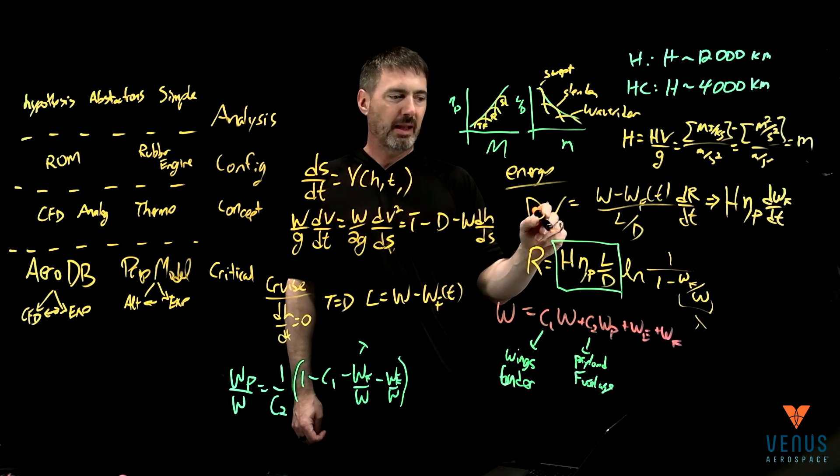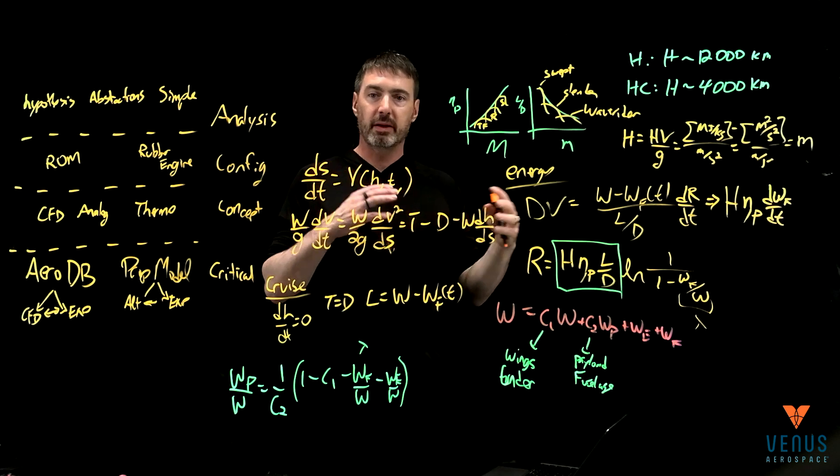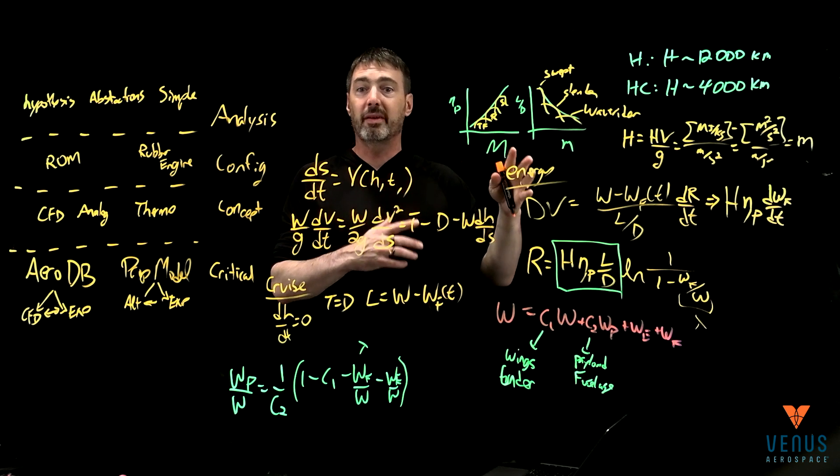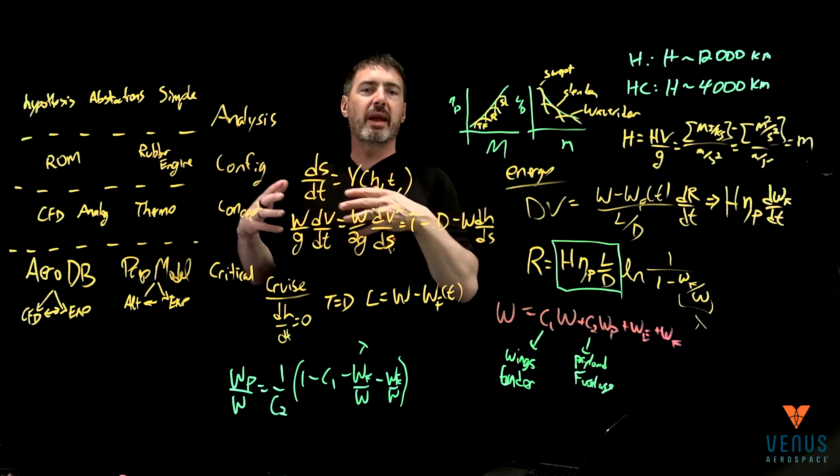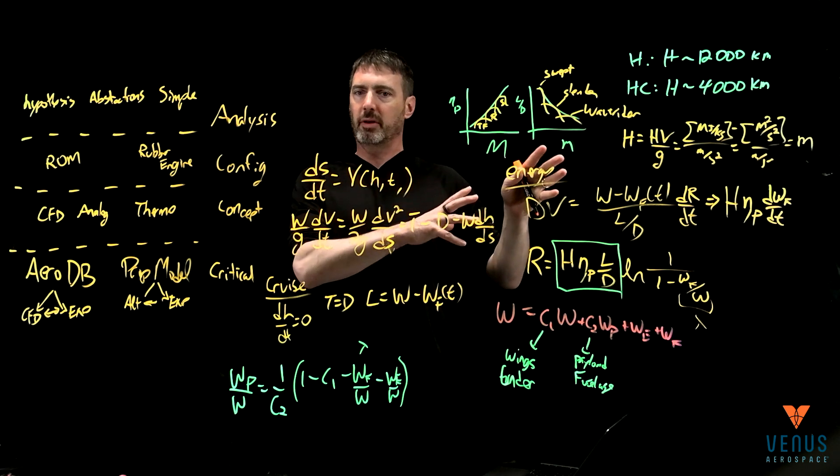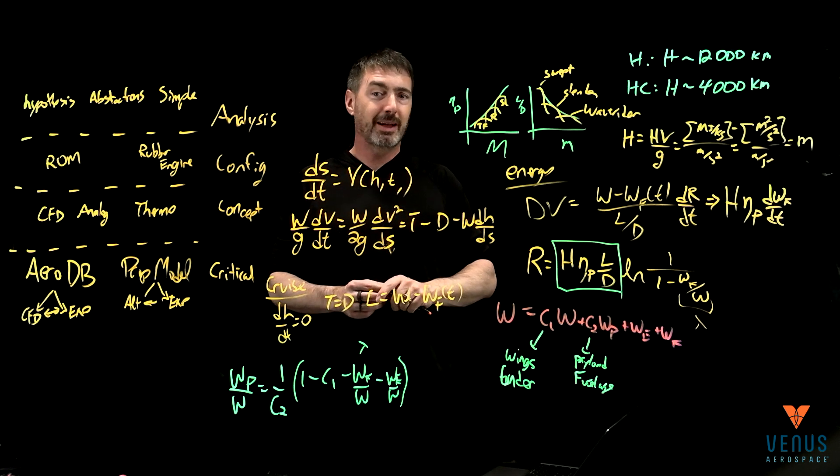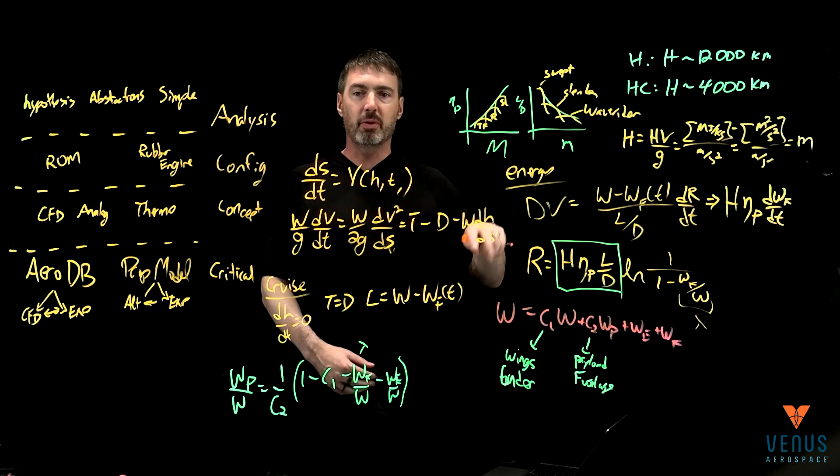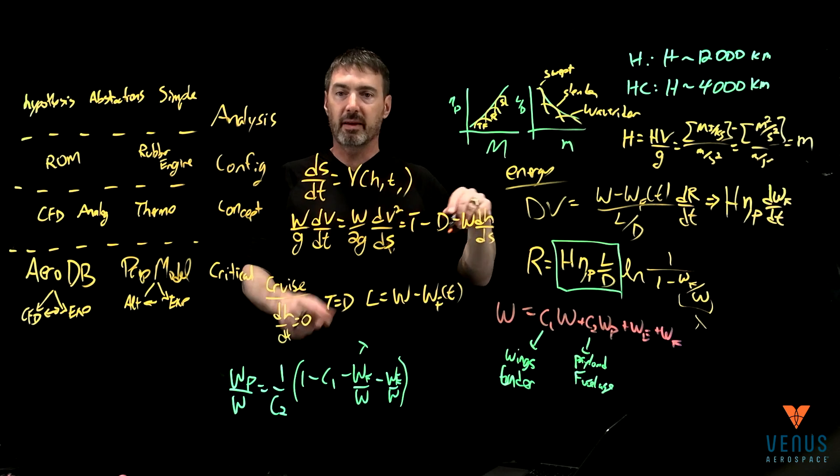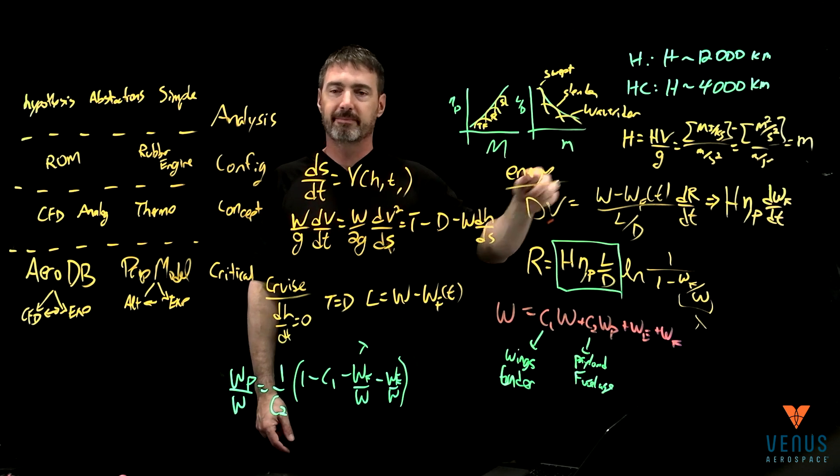We'll kind of dig into all of those, but at first level, that's what's kind of interesting about this, is in the end, this is basically constant. And so that's going to be a big part of how we then go and configure our aircraft. Now some of these things don't exist yet. We may have challenges. We may say, hey, wouldn't it be great to go fly this condition, but maybe the science isn't there yet, or wouldn't it be great to fly this condition, but however you back out the thermal, you back up the cost, maybe it's not worth it. So we'll dig through it, but it's really neat. And that's why I love this book is at this level, kind of this analysis, we're going to get a lot of power out of doing simplifying assumptions like this, and then seeing all classes of vehicle, all classes of engine. We'll see you next time.